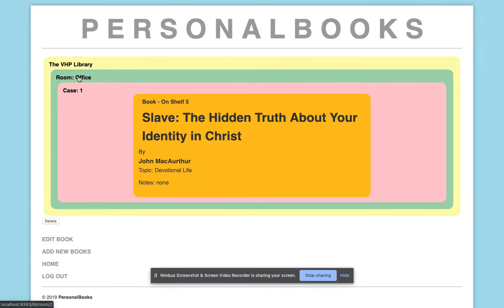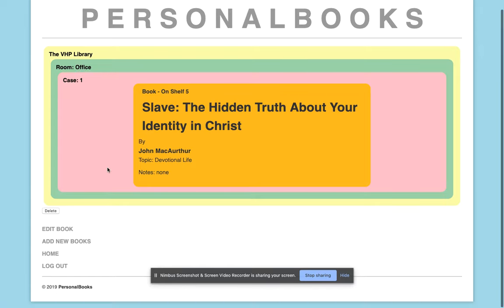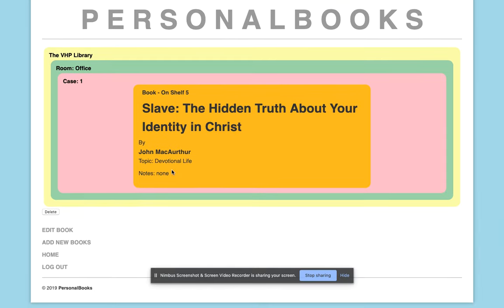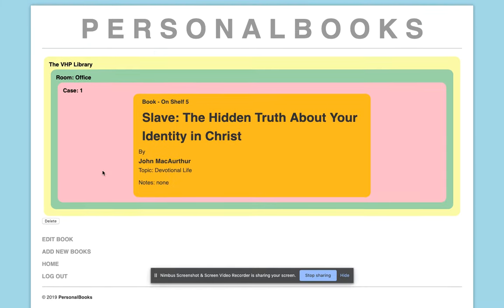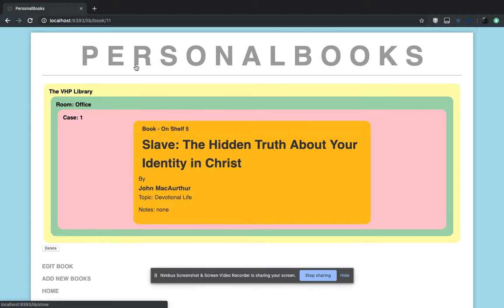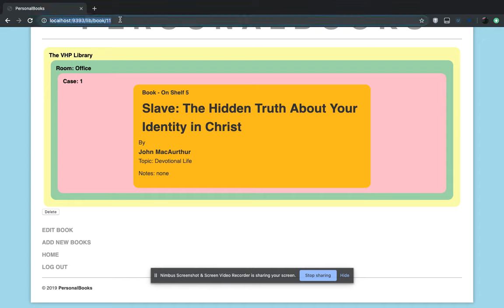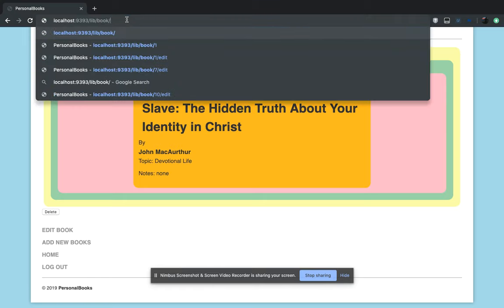If I wanted to look at a different case, there's only one in the office right now, but you get the idea. It's very easy to navigate, very easy to edit. If I wanted to try and go directly to the path that leads me to a book that belongs to somebody else, I think there was like 20.